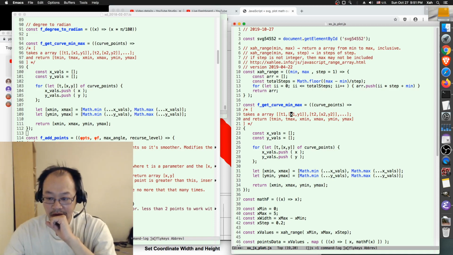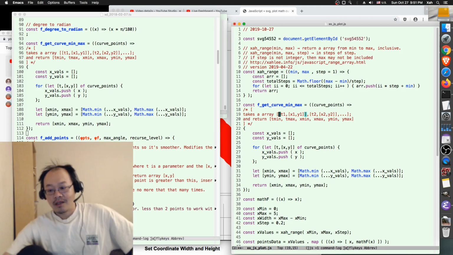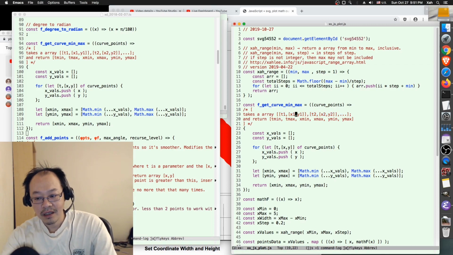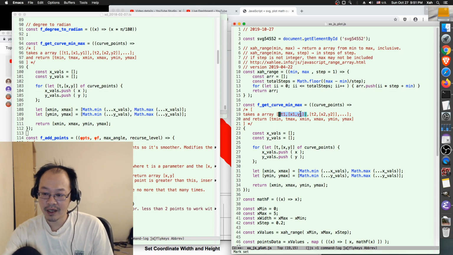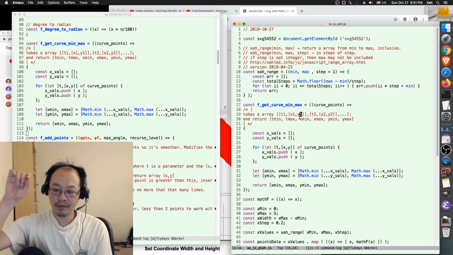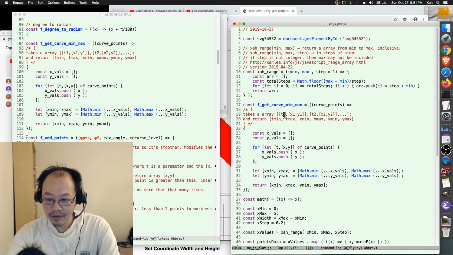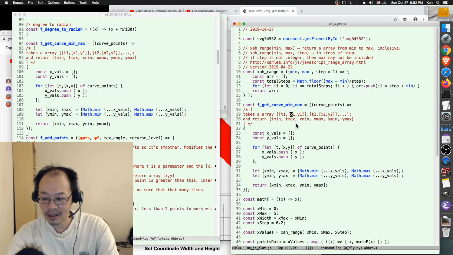Okay, so this function is actually not in the format we want. It's taking an array where each element looks like this: you have t and x1, y1. x1 and y1 are the coordinate points, and t is the actual input to those coordinates. So in order to use this function, we need to change our format. Instead of just the vector xy, we need to change it to the more general form: the input t, then the x and y. Let's do that.